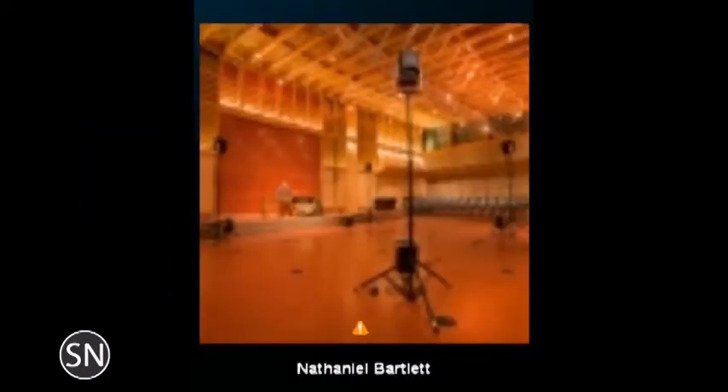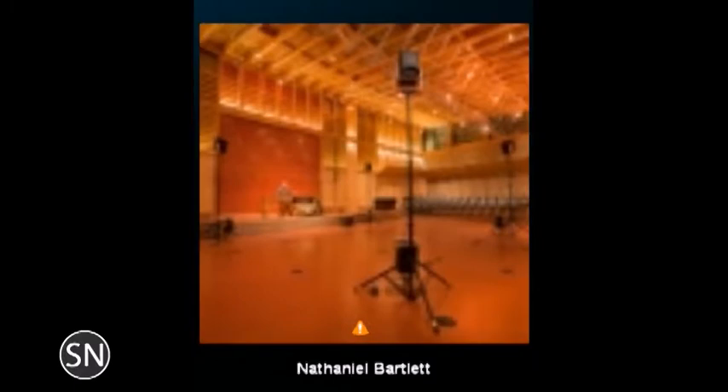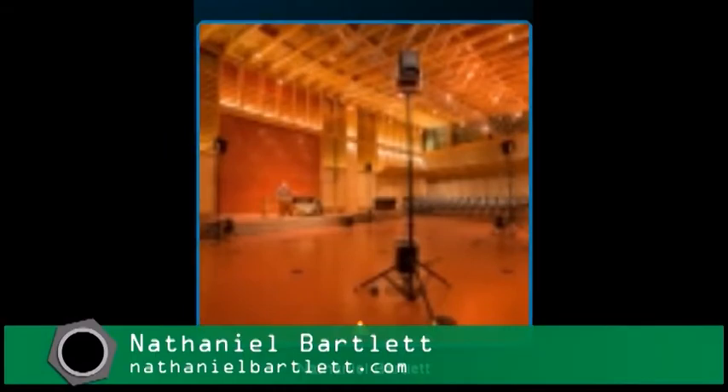I've been digging into Gem a little bit more myself lately — that must have been quite a thing to take on. Talk about that process. Gem worked very well for what I was doing, but then I got involved in doing some motion capture interfaces using multiple Kinect cameras. I realized that while I could use them in Gem, I just couldn't do exactly what I needed to do, and I had to go to the next level. I took the next couple of months and taught myself enough C++ to make things work the way I wanted. It's insanely hacky. Whenever a real engineer has the opportunity to look at what I'm doing, it's always like — I avoid that like the plague.